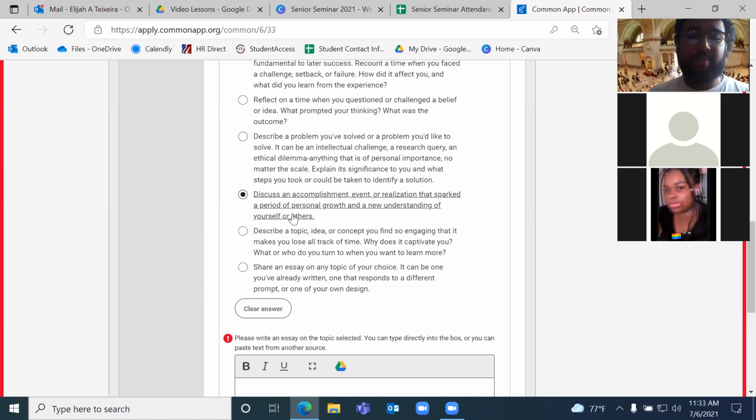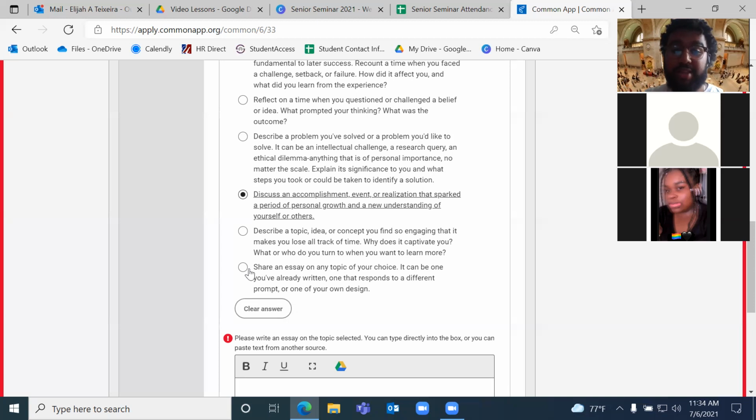The one that you're thinking about? Yeah. And I think it's always good to just go through each of the prompts, try to figure out which one looks interesting, something that you could really write about. One thing that I always try to say is, if you want, pick two or three and just brainstorm underneath them. Then you can be like, maybe I like this one better, maybe I like this one better. And then see how many ideas or topics you can come up with for each of these.